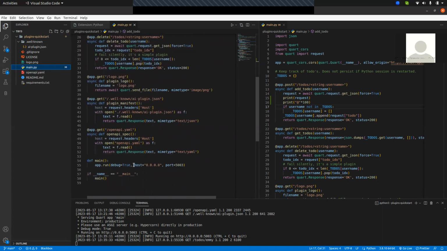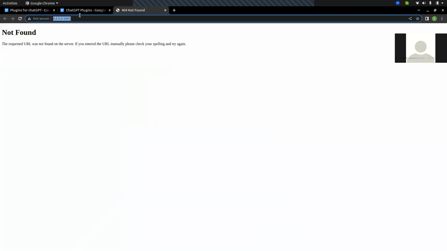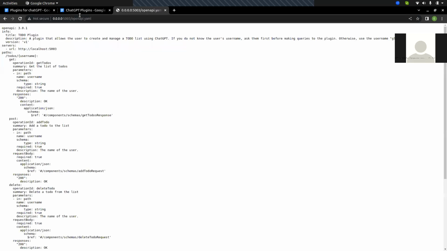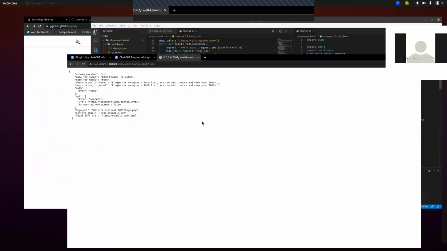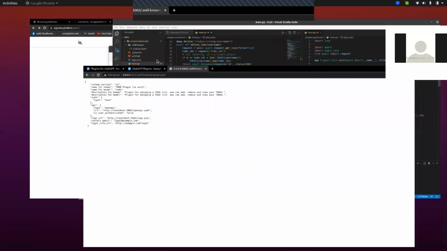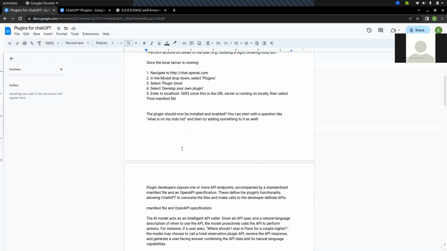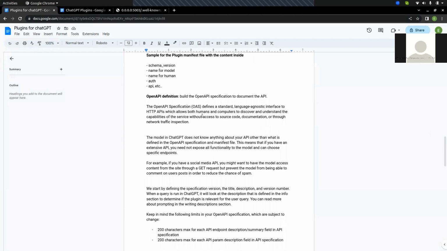If I follow this one and type, for example, here you can see some information you need, and a couple of things we can use. This file has all the information we need to make the plugin.